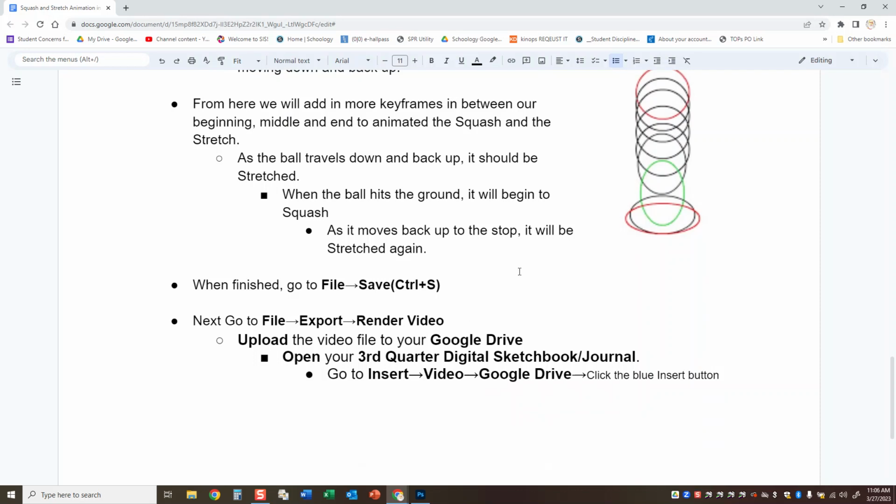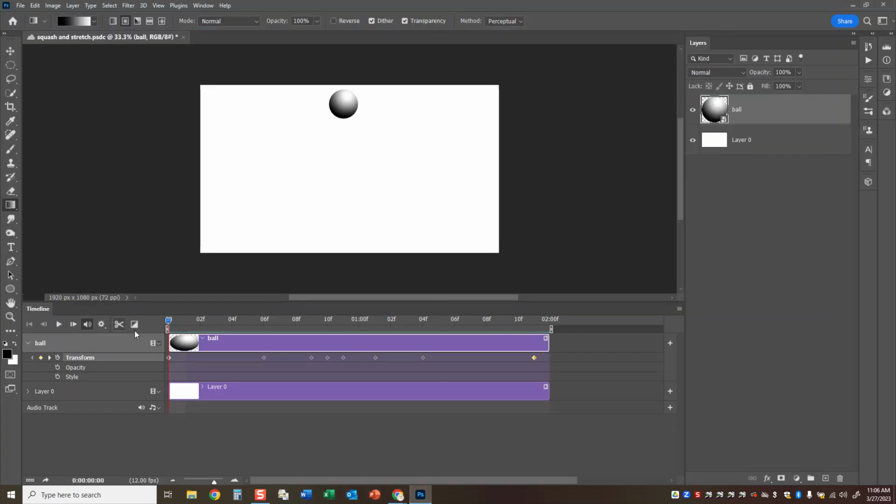Save your work as you go. If you need to get rid of a keyframe, if it starts to squash before it gets to the ground, or you think, boy, this frame doesn't look right, just go over to the diamond and click it, and that will remove it. Or you can right click on any of the diamonds in your timeline and tell it to delete. Okay, so if I want this to be lower, I can have it squash differently. Okay. So stretching down, squashing, bouncing back up. All right, that's the whole trick.